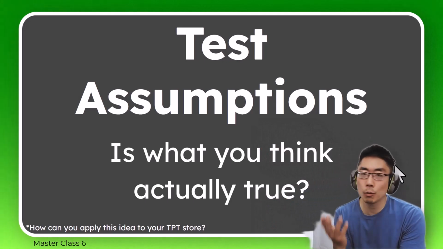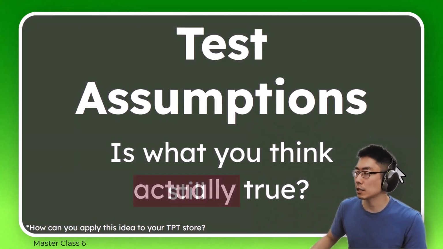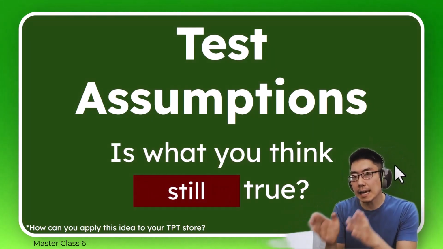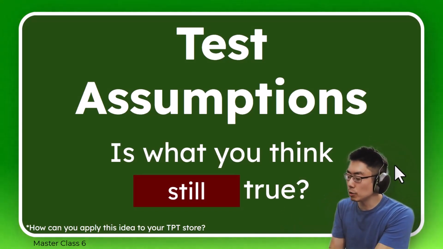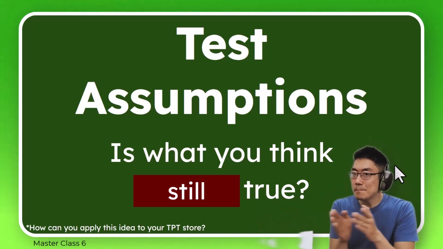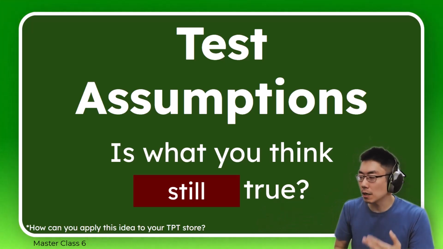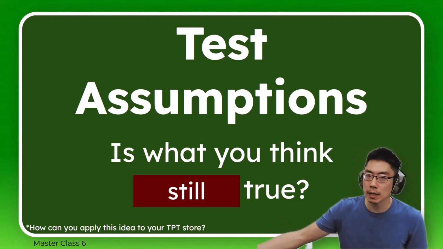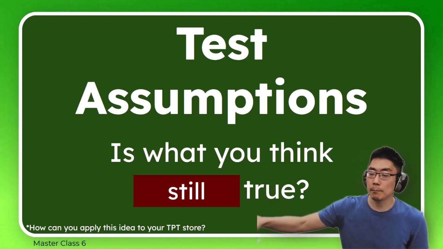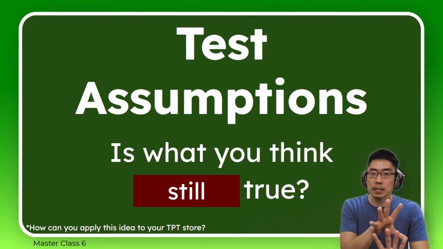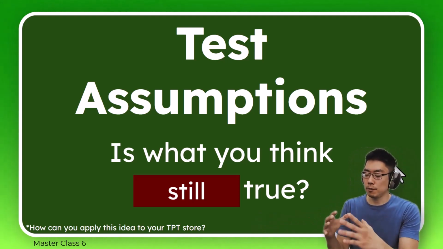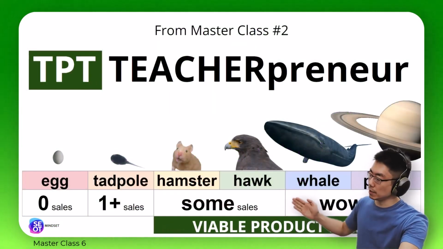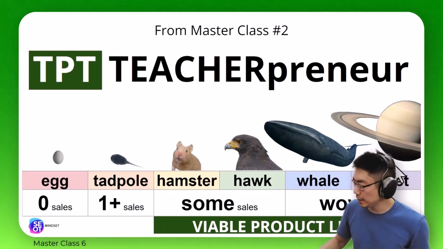Regardless of where you get the information, we've got to test assumptions and think about whether what we know is actually true. And more importantly, we have to keep on testing assumptions because the game constantly changes. What might have been true 10 years ago when TPT first started may not still be true today. We know this with page views, because I'm sure when page views first started as a metric, it probably was literally every time that page was loaded. But at one point, TPT changed the algorithm for page views, and now it's just measuring unique views because they've installed anti-fraud software, fingerprinting.